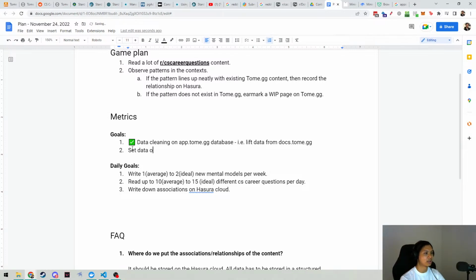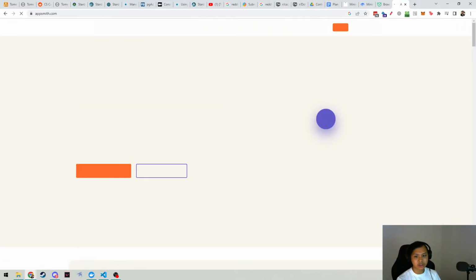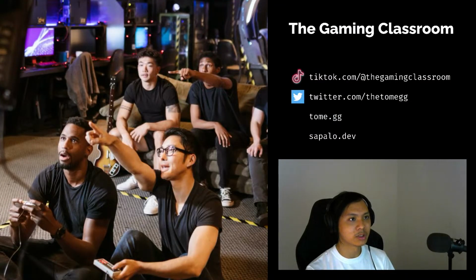Set data on tone.gg to accepted. Right. So this is AppSmith, the AppSmith part. So we'll just log in again. So we'll just change a little bit.